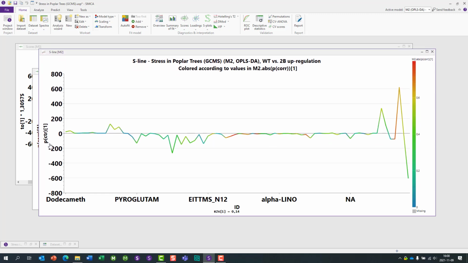It is again the loading of the predictive component that is plotted, but now we're using coloring according to the correlation scaled version of the predictive loading, and we're using the absolute value of the correlation scaled loading. So wherever you have high peaks with an orange to intense red color, there you combine a high correlation with a high covariance. As I said, the S-line plot is most suited for spectroscopy data, so we will not look into it more in this particular video where we are dealing with GC-MS data.